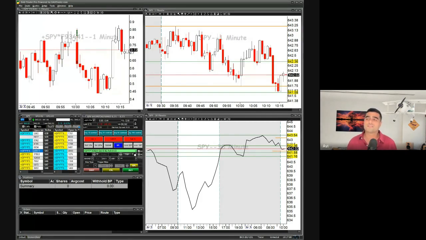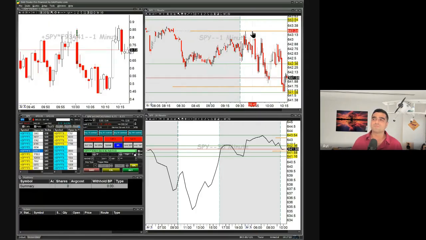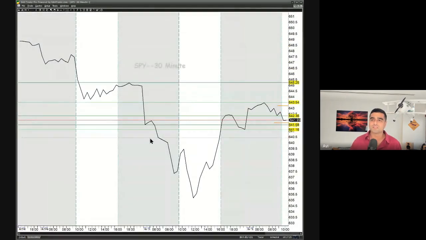The downside still looks so messy to my eyes on the SPY. I mean, it had this pinpoint, but look at that. It's gone up again. I can't trust it anymore. That upside makes more sense. If it ever gets there, it's so fun if it gets there. On the other hand, I like the support zone, 641-ish. It'd be fun if it gets down there in reversal and you're just going straight up. Those are fun. I like that.